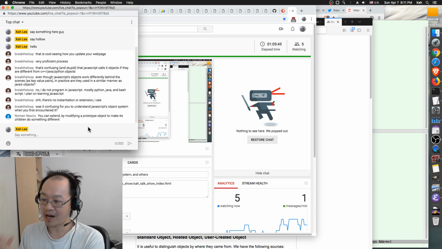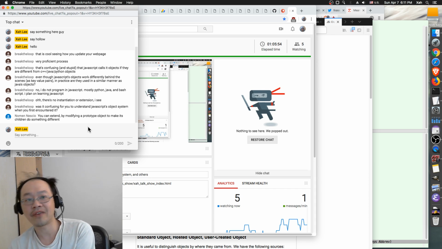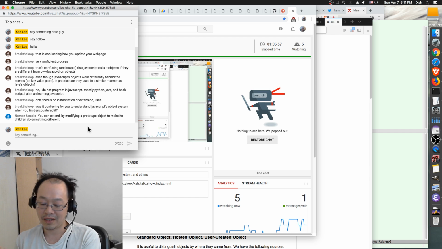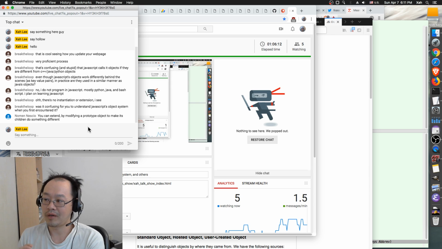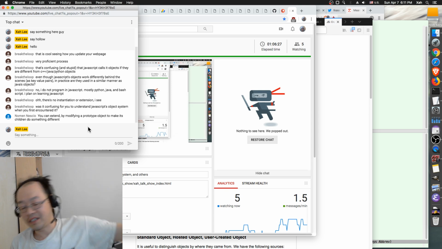JavaScript actually tries very hard to emulate the Java system. In fact, that's the goal of JavaScript. JavaScript began in 1995. The design is intended to emulate the Scheme Lisp language, and also copy the object system from the programming language called Self. So the prototype object system came from the Self programming language. It's called the prototype system, which is entirely different from Java.